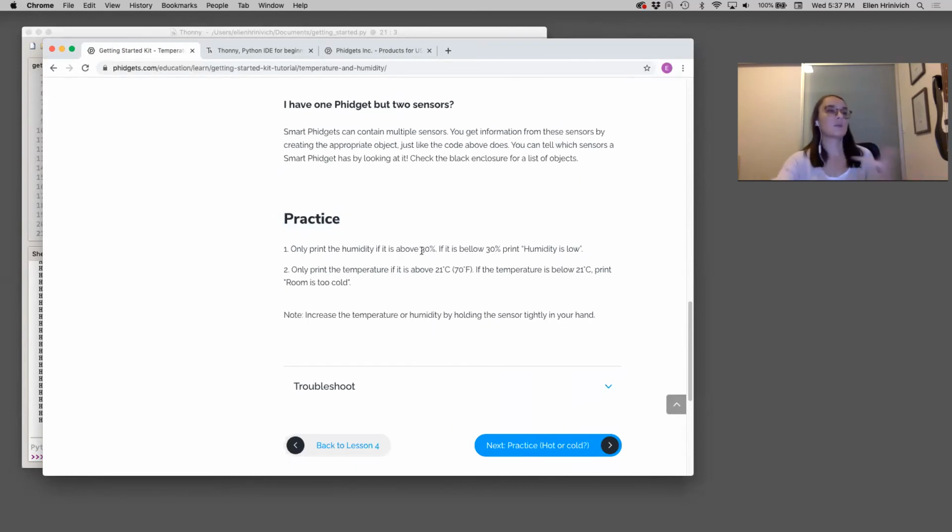So in this case, if the humidity is above 30%, you want to print that the humidity is high, otherwise print that the humidity is low. Or in the next one, print if the temperature is above 21 degrees Celsius. If not, print the room is too cold. And once again, we have that troubleshooting.